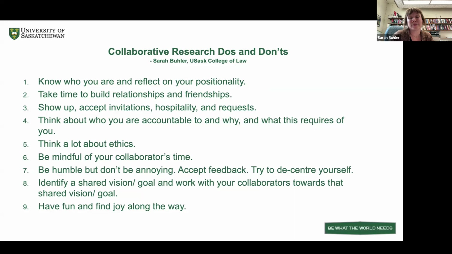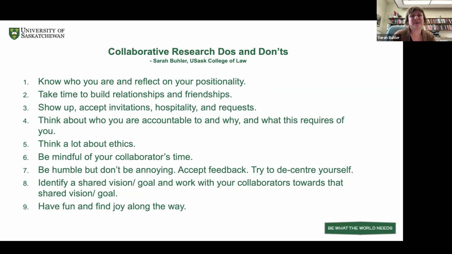Some of my best friendships are with the people that I work with in community, and that really matters and really helps develop meaningful research relationships. That means having coffee and getting lunch and getting to know people and build those relationships.